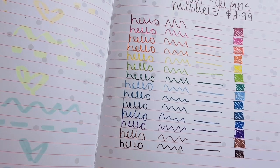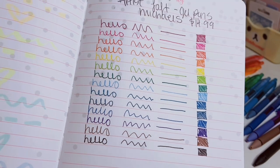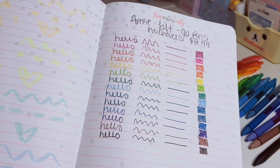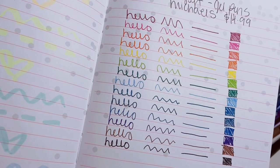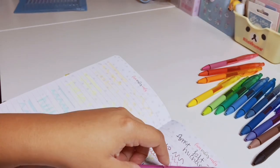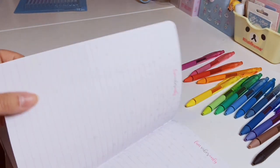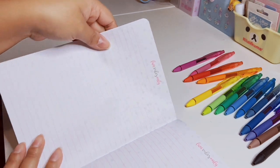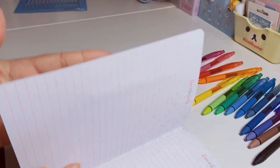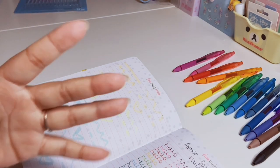You get a pretty wide assortment of colors, and they're very pigmented. They wrote very smooth. I didn't have any problems with any skipping or anything like that. And for the most part, they are pretty true to the color. So you get pretty much every color that you could possibly need. As for any bleed through, there's no bleed through, no ghosting or anything like that, which I was surprised because they're inky, but they're pretty fast drying.